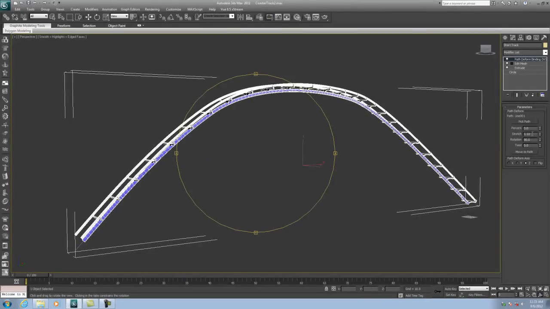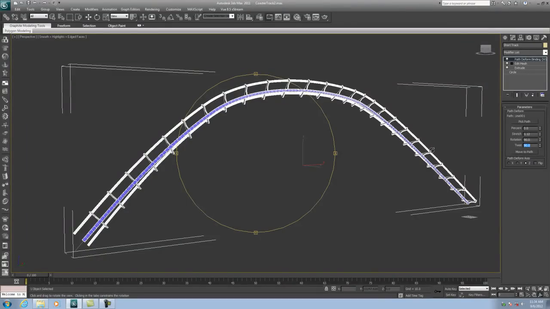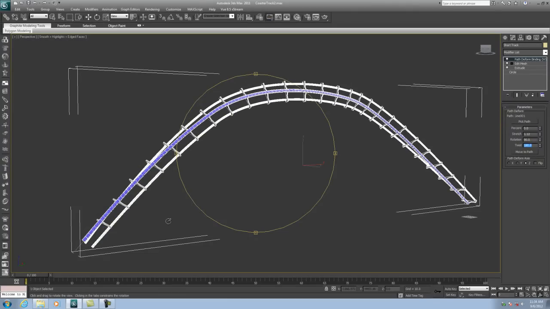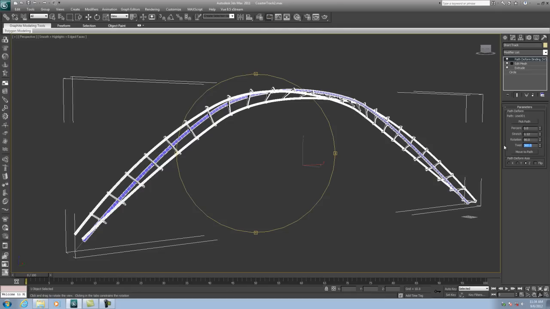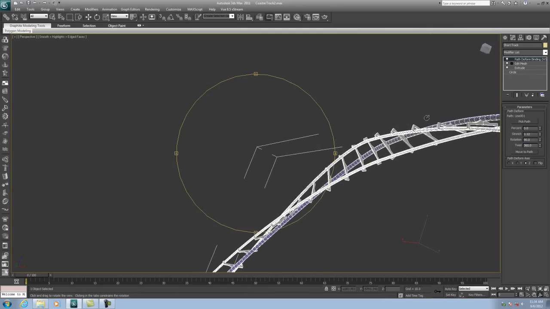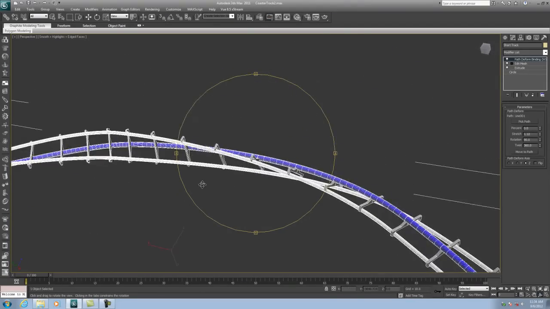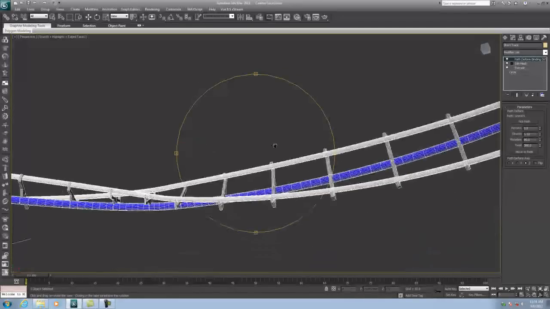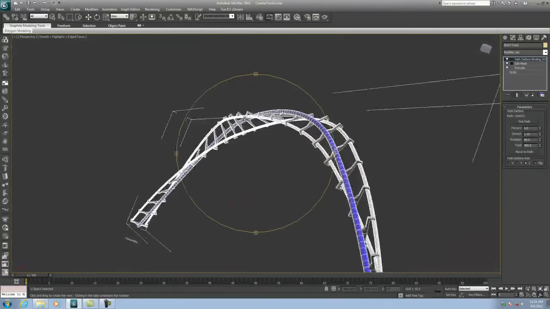Last but not least, we have the twist tool, which sounds like the most exciting. The twist tool allows you to kind of pinch one end of the track, and then if I type in 90 here, I twist. The track starts straight, and then it twists 90 degrees here on the axis of the path. I could also do 180, and we've got a full twist, or better yet, do a 360, which would give me a corkscrew. Now you'll notice this corkscrew is very choppy. The design of the path was not really drawn correctly to accommodate this, but you kind of get the point that we at least can do the twist.